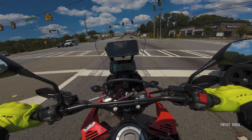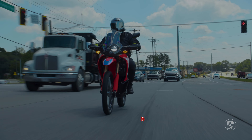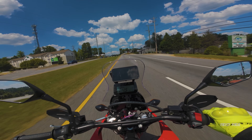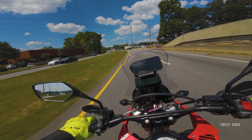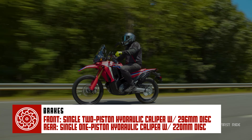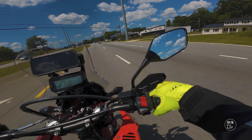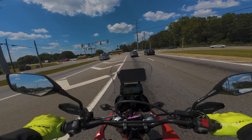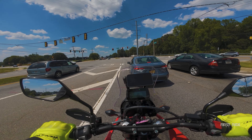Off-road that soft suspension might be great — please let me know in the comments if a really soft front suspension is that helpful off-road. On-road I need it to be way harder. The suspension is not adjustable, so I can't do anything about it. That said, the bike is only about $6,200, so it's a really cost-effective bike, and it's a Honda with massive service intervals — definite pros. When it comes to braking, I haven't really had a problem — though I feel more hindered by the dive in the front forks than by the braking capability itself.